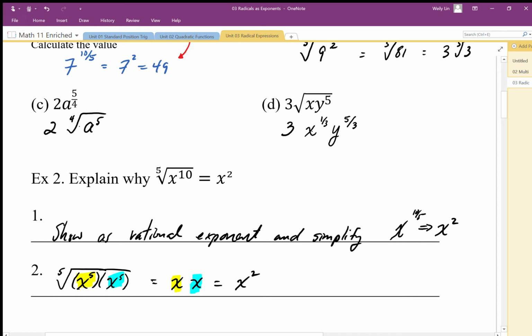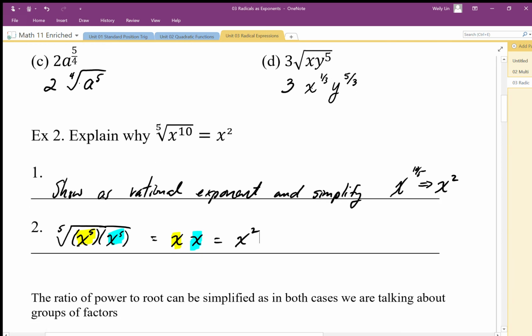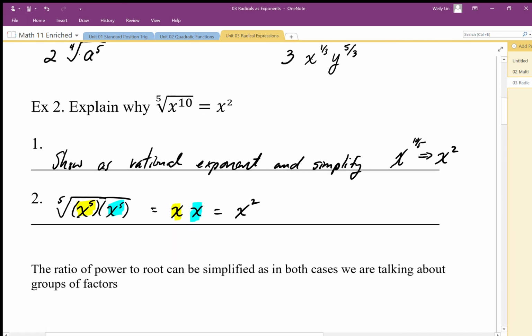Notice that they're consistent. It is very important that we have consistency with that. The ratio of powers and roots can be simplified, because we're talking about groupings of things. We have power 10, root 10, and this ratio can be simplified. Here we have power 5 in groups of 5, and we can show that the number of groups of 5 can be simplified in this way. So either way, we can do this. In the end, it probably becomes much easier to deal with these expressions as exponential expressions and use a ratio of powers to simplify the exponent.